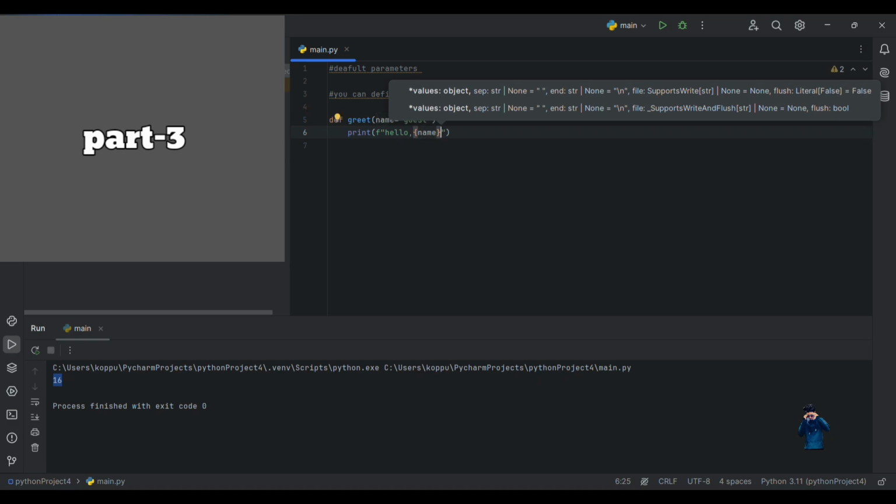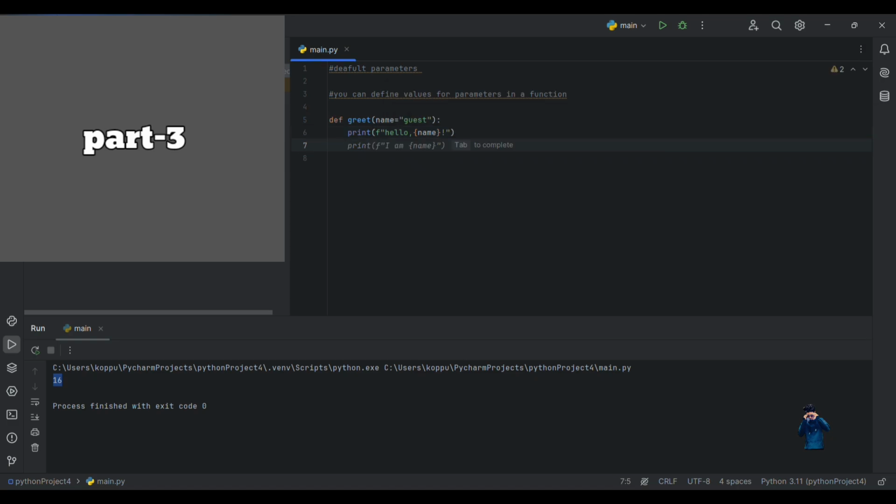After that I click enter. Now we give the function name greet, the same function with parentheses, and enter the parameter like name.